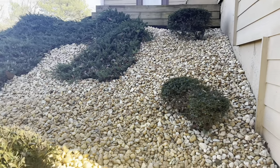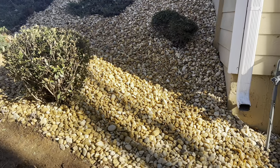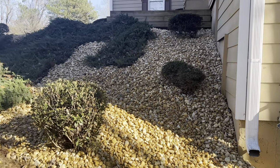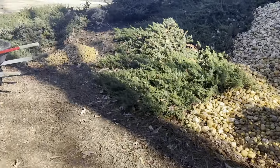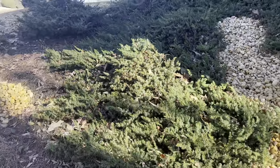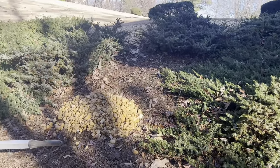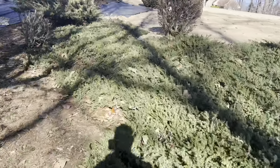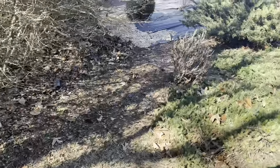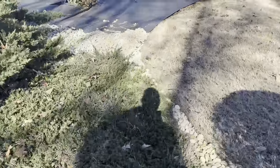The reason it's taking so long, like I said, this is the first rock job that I've ever done. But putting it on this hill is a lot harder than I thought it was going to be. I could only haul so much in the wheelbarrow because this number four is heavy. And it's a bitch to get down in here. I'll show you what I've got done so far.